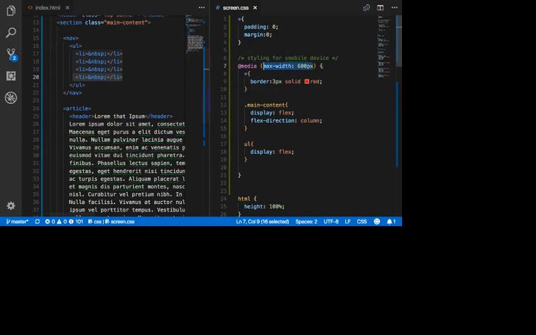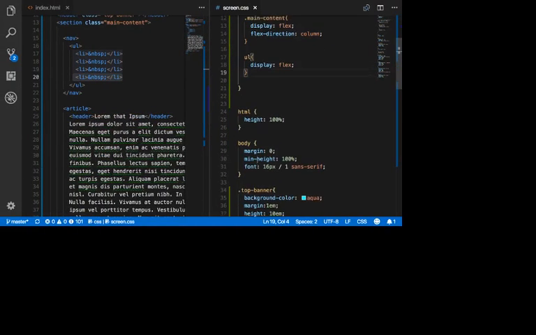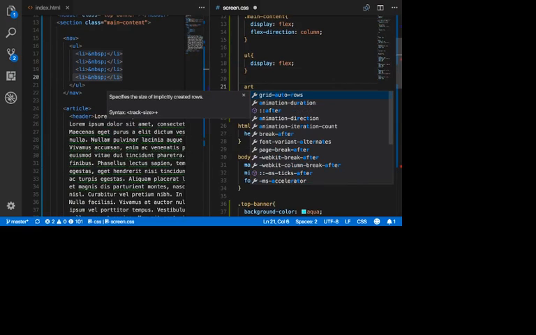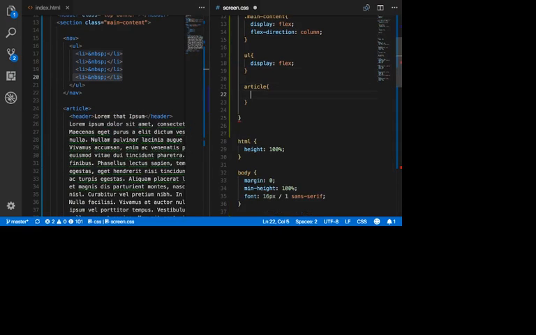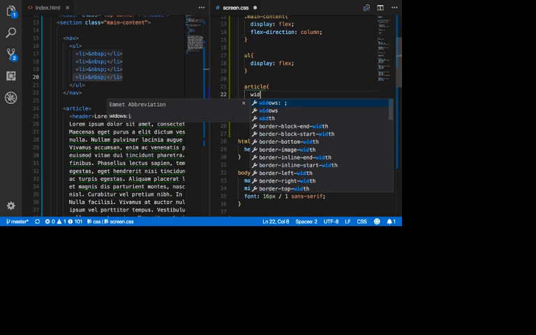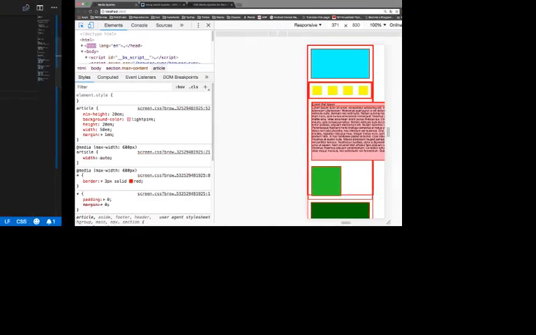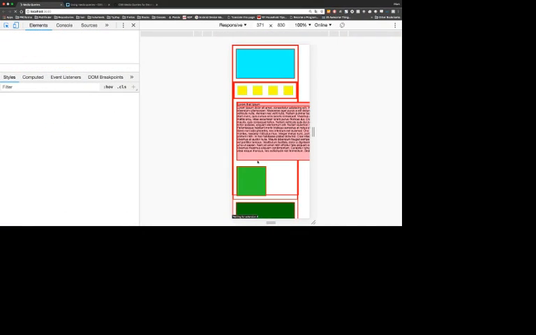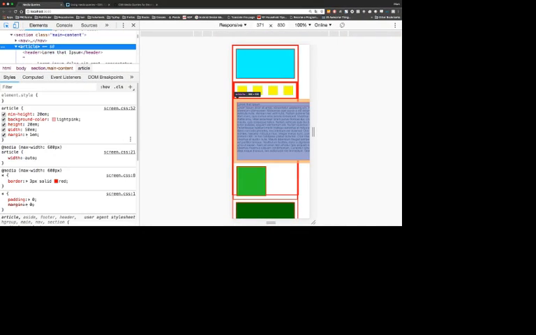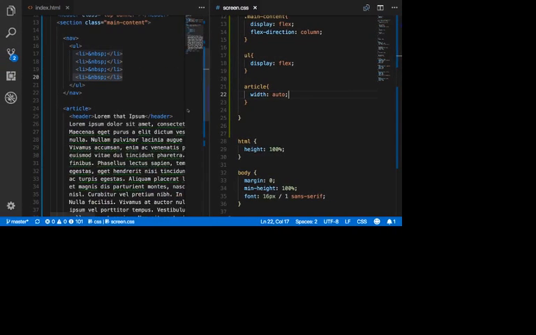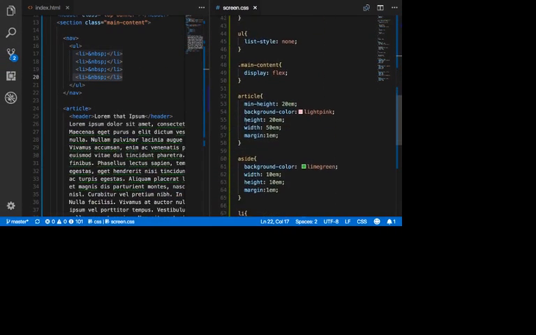So we head into our media query, create a new selector, and we'll do width auto. Yep, it got overwritten.